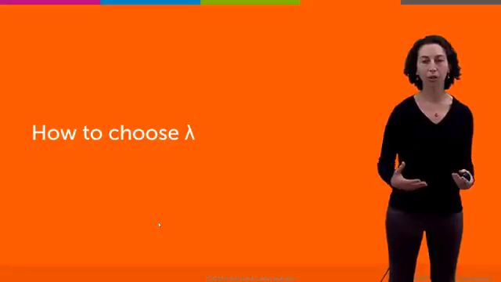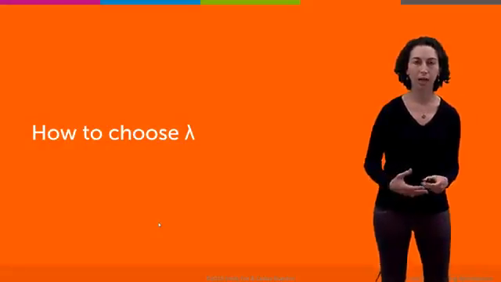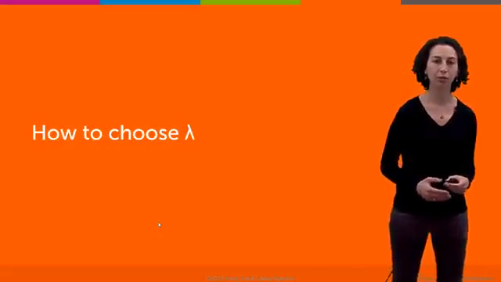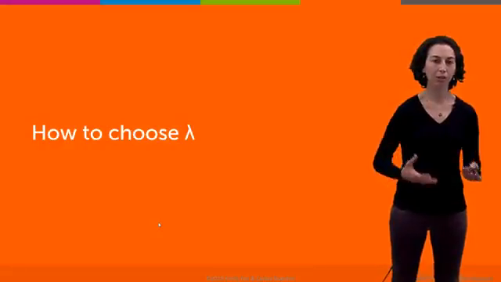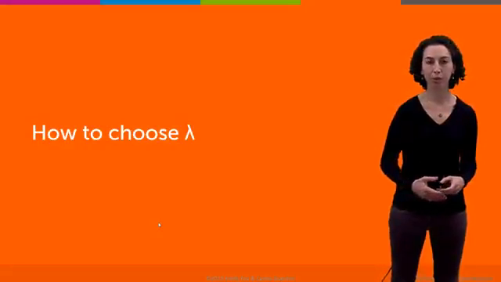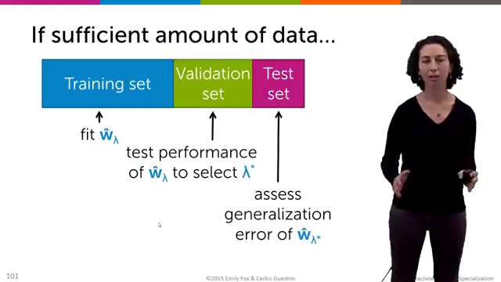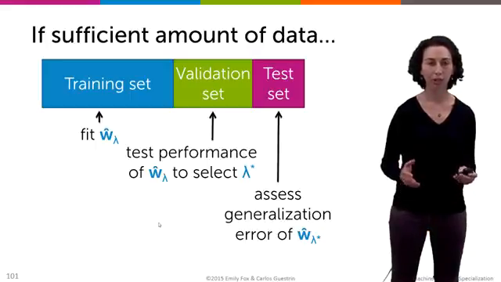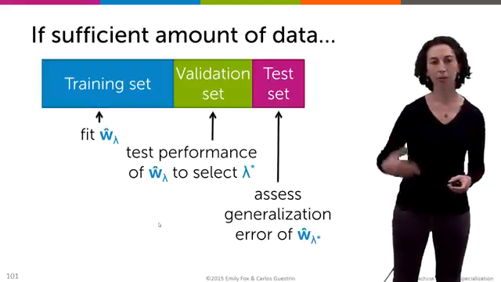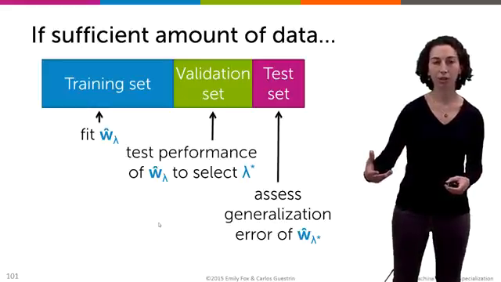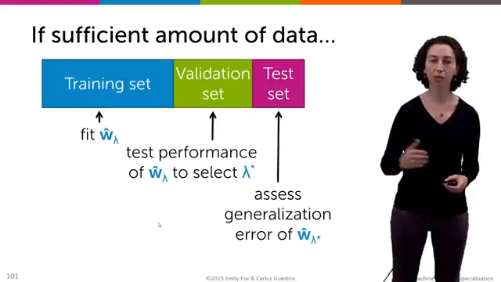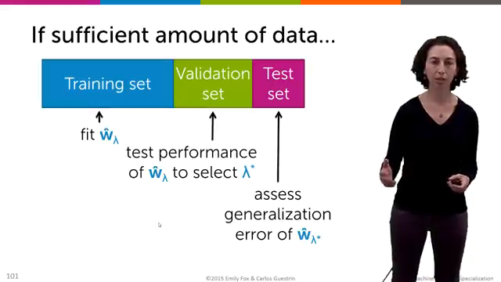So we've gone through the coordinate descent algorithm for solving our lasso objective for a specific value of lambda. And that begs the question, well, how do we choose the lambda tuning parameter value? Well, it's exactly the same as in ridge regression. If we have enough data, we can think about holding out a validation set and using that to choose amongst these different model complexities lambda.